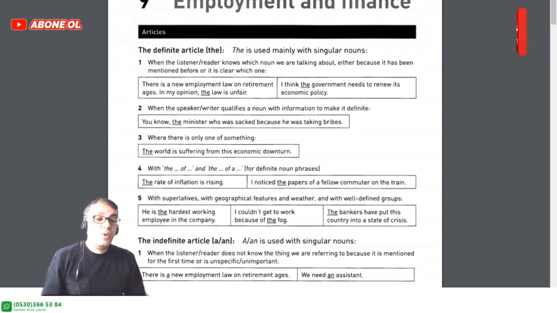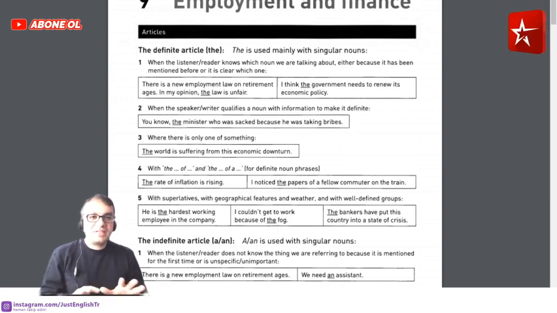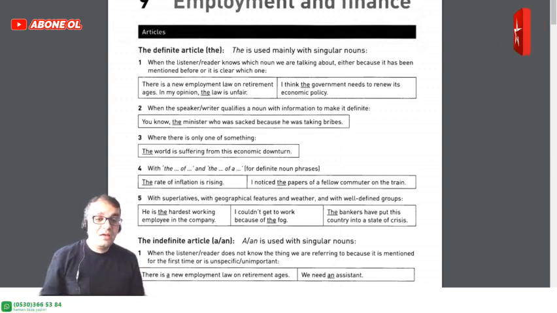So where there is only one of something, something unique, let's put it this way. Something that is only one, not a father, it's only one. So the word, you know, the moon. In this case, we are using the with the unique something, and we define it by the. After that, we have the with of, and a with of.